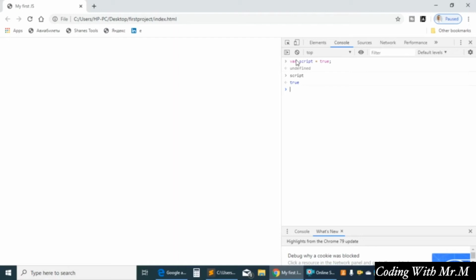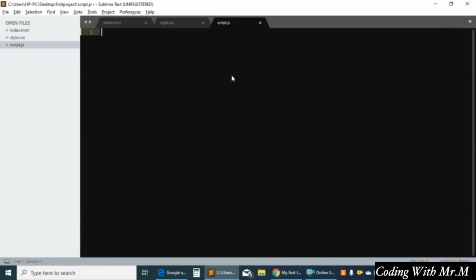So we can do some math with JavaScript. We can compare values or use logical operators, and there are three main Boolean operators in JavaScript that let us do something interesting. So now I'll tell you the important Boolean operators.